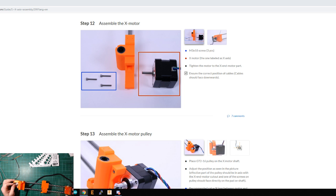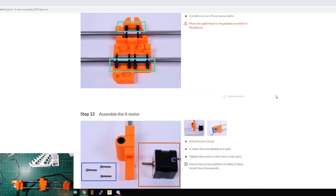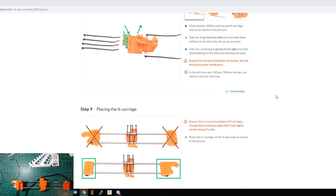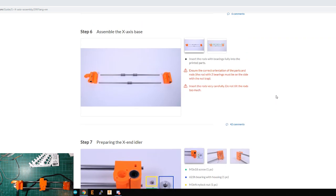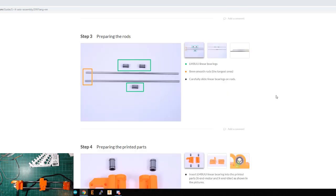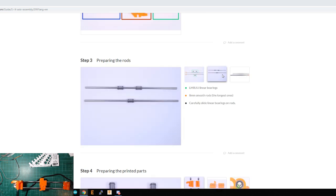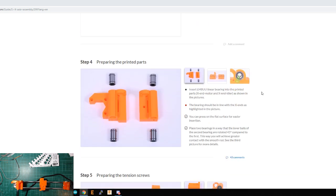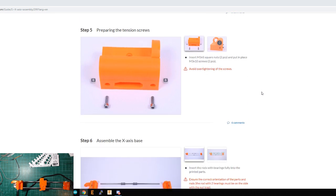How wide is the x-axis on this? I think it's somewhere around 210, but the rods themselves are, let's see. Yeah, the longest ones. I'm not sure how wide this is. The rods themselves are pretty long, but the x-axis itself is 210, I believe, on the Prusa i3.